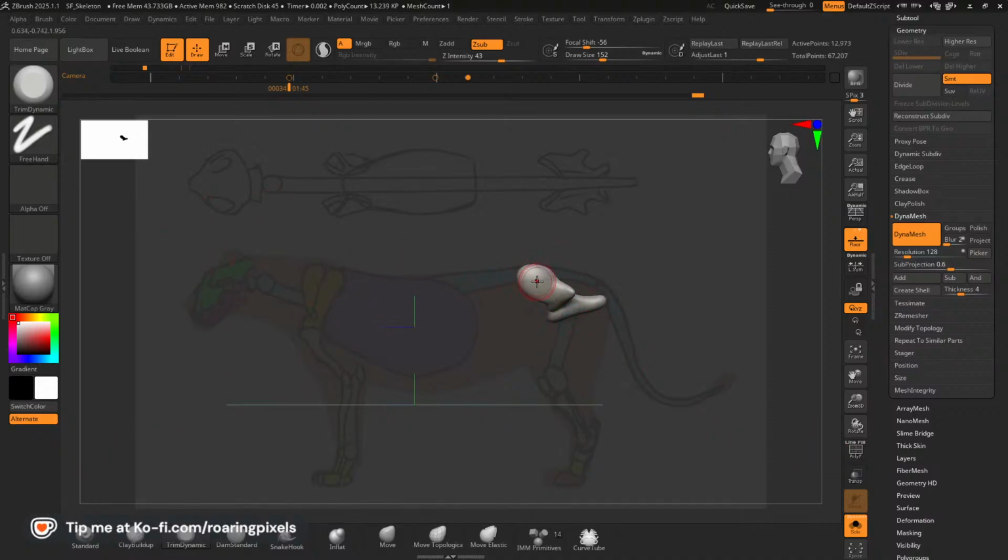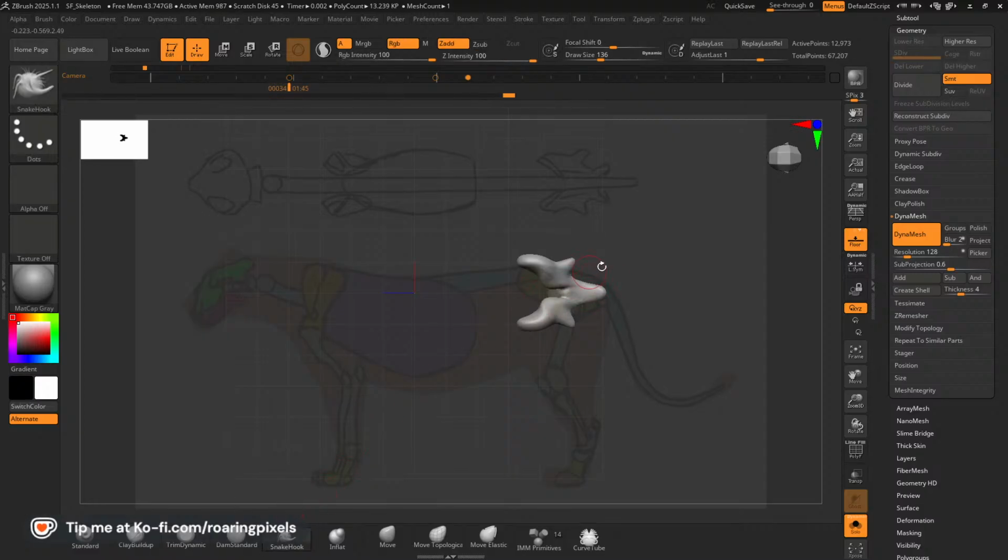So I've got my trim dynamic because I just want to make sure that I have a little bit of character to this sculpt. So I can pull these two out like that, just to shape it further.